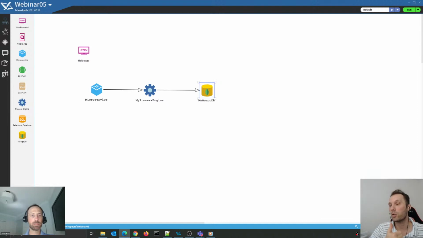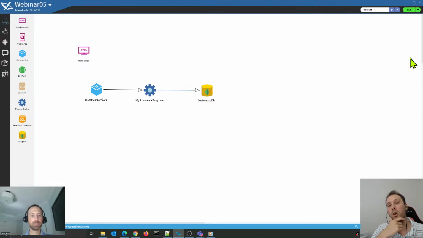You can make calls to other microservices, direct inserts in databases, and also direct inserts in these non-relational databases. So to tell the process engine that this database is going to serve as the persistence, we have to click on the little arrow that connects the process engine to the MongoDB, right click, and click Set as Process Persistence.